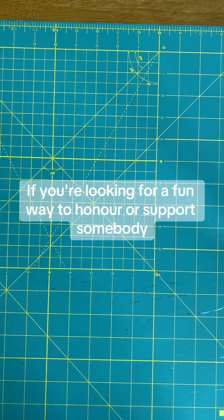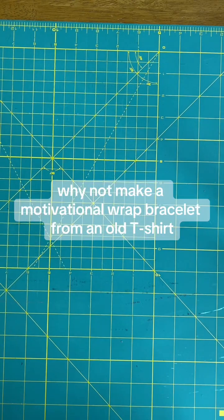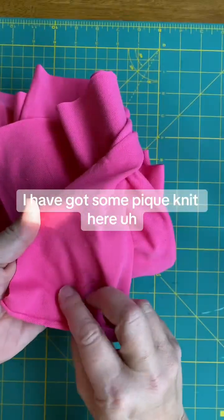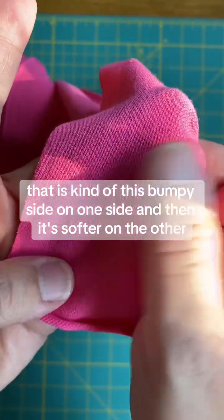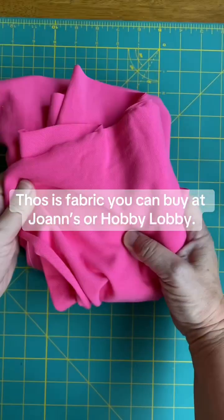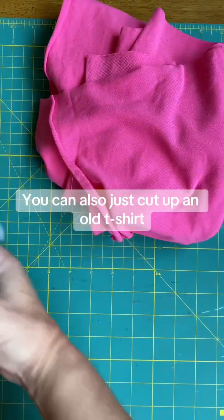If you're looking for a fun way to honor or support somebody in advance of Breast Cancer Awareness Month, why not make a motivational wrap bracelet from an old t-shirt or jersey knit material? I have got some PK knit here that is kind of bumpy on one side and softer on the other. It's just the way that the cotton's woven. This is fabric you can buy at Joann's or Hobby Lobby. It's called PK knit. You can also just cut up an old t-shirt.